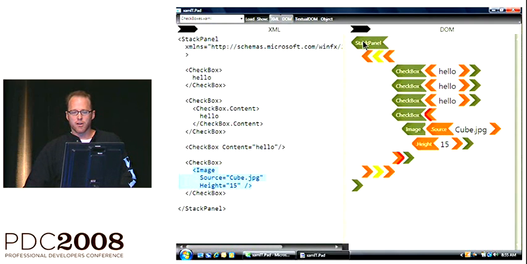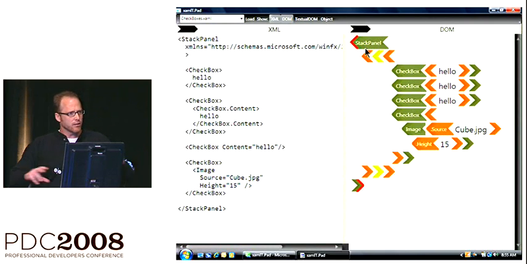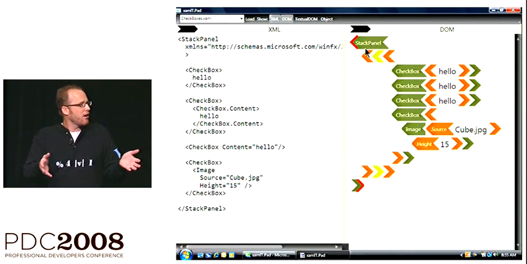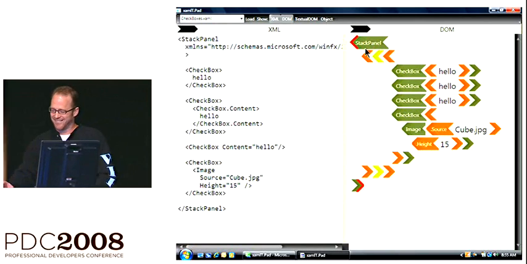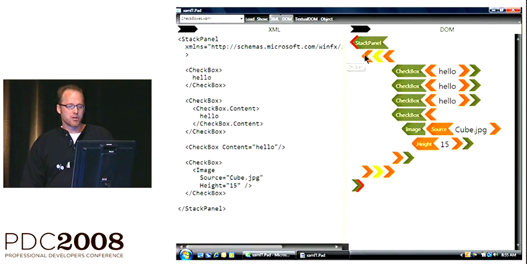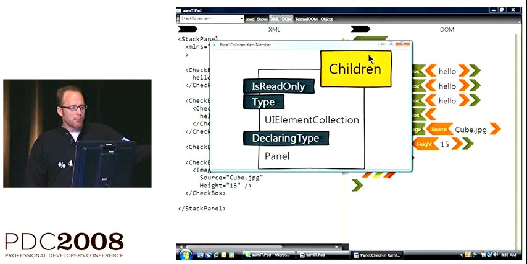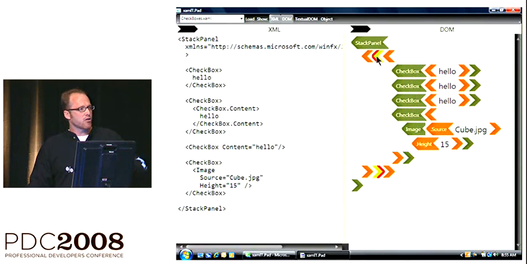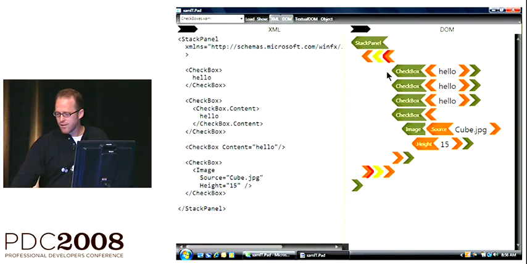Now, stack panel's up here in the top. You can see stack panel has this nice little striping underneath it. It makes it look like stack panel might be a sergeant or something like that, right? Stack panel has a property. This is the children property. And if I look at the definition of that, it's a read-only property that is of type UI element collection. So we represent these collections even if you didn't describe them in XAML here. And you see that there's a UI element type here, and it has an items collection as well. So that's how we represent collections.